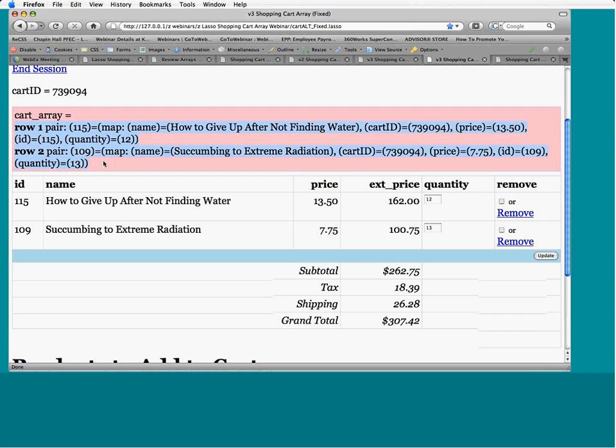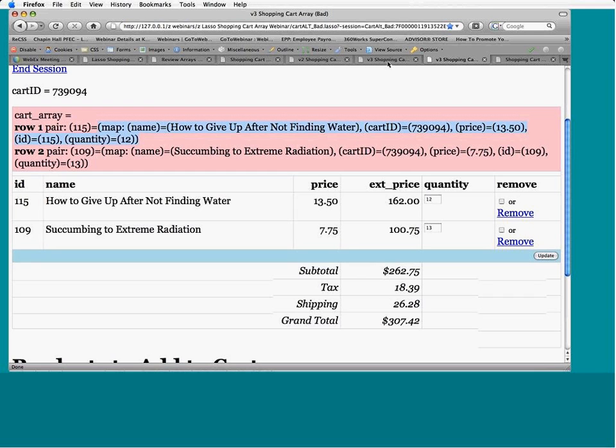So each element isn't just an array element holding a map. Each element is a pair with a name, and just for ease of use, the name is equivalent to the ID for this product. And the map has the elements showing up in my cart.